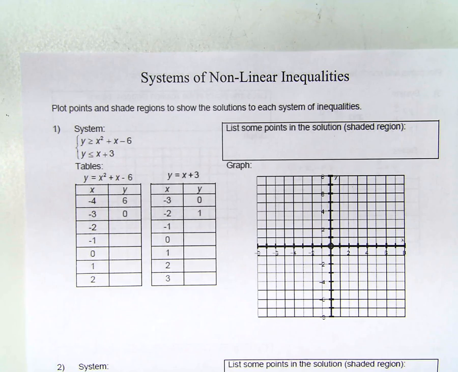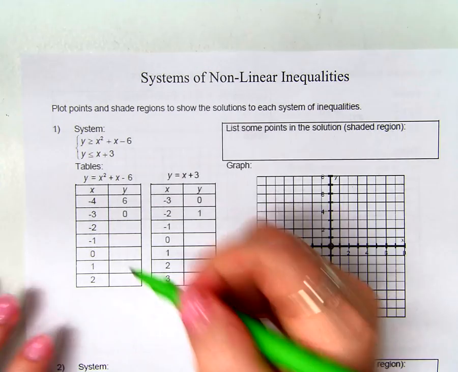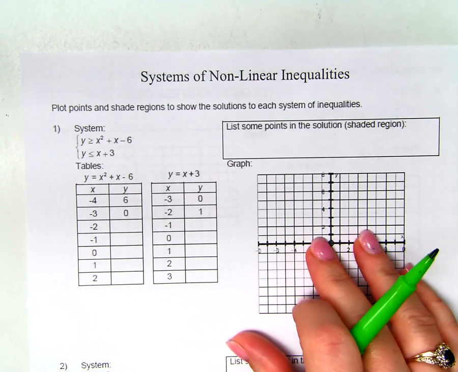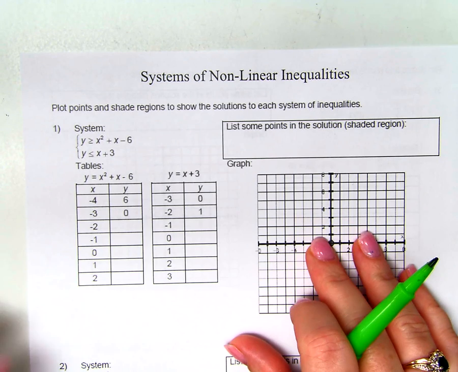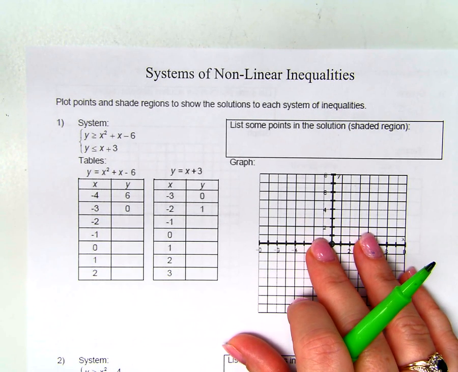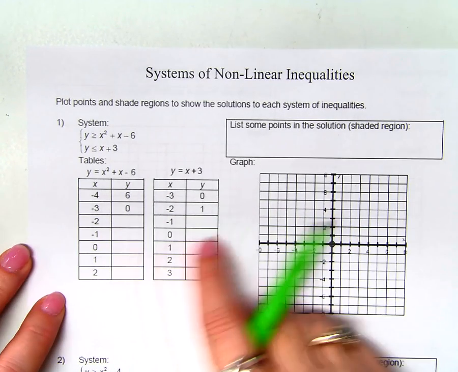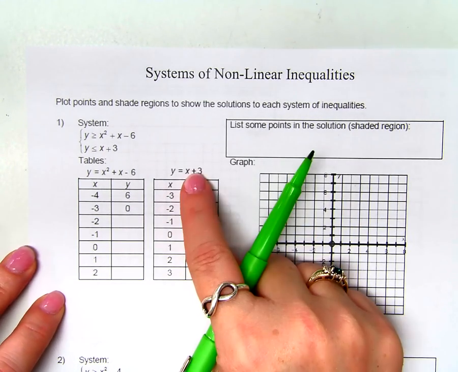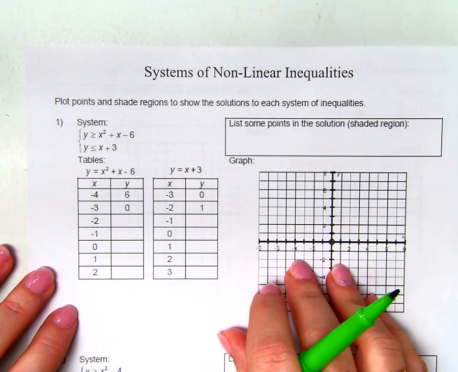Do you guys have points for the table? Yes. For both tables? Yes. Okay, how did you figure those points out? Did you use the table in your calculator, or did you use your brain? On the first one, I used the table. So first one you use the table in the calculator, second one you just use your brain because all you're doing is adding 3? Okay, so that's fair enough.